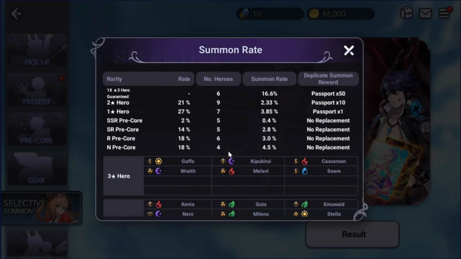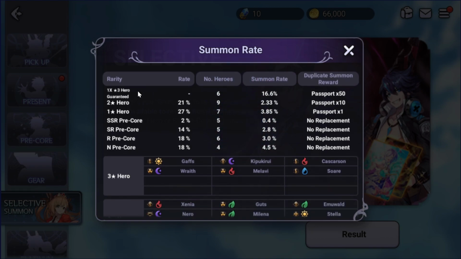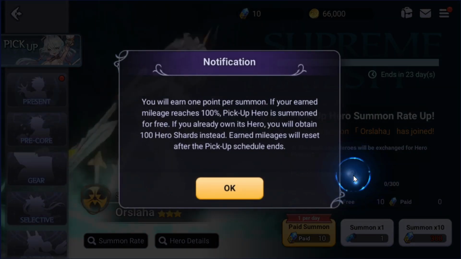We can actually look into the rates out here, I guess. 3-star hero rarity and a number of heroes. There are a total of 6 3-star heroes. And the summon rate... oh my god, 60.6%. Hey! Am I dreaming or what? Look, 60.6%. Hey, like... I may be looking at the different banner out here. Maybe this one would actually... okay, pickup banner. Let's check this one out, okay?